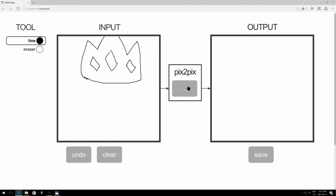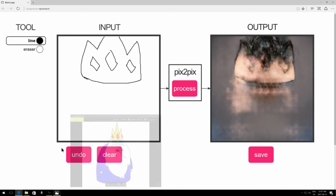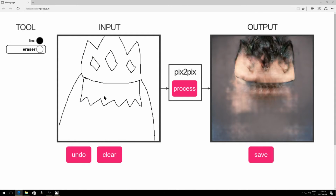Let's see what this looks like. Nothing. Okay. Let's see. Now he has this little facial feature like this. I'm actually doing pretty good in the Ice King one, I think. I know I say I'm doing pretty good in all of them, but I'm just saying the Ice King one, definitely.